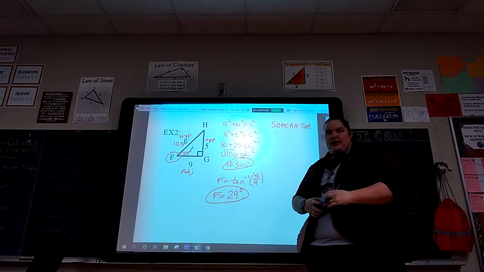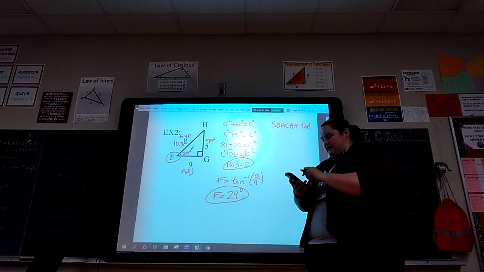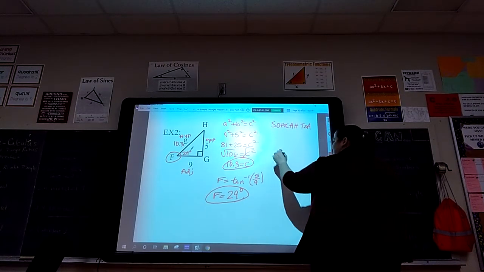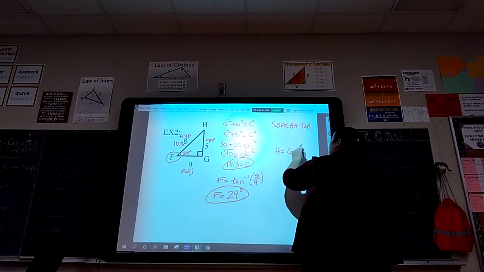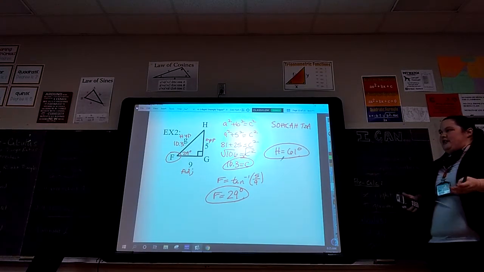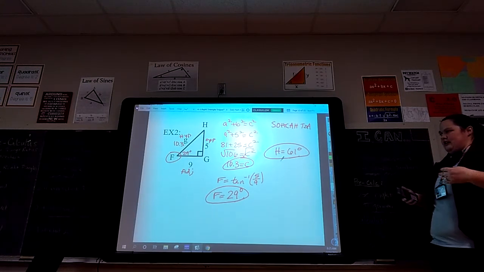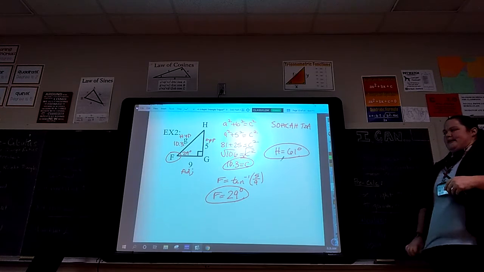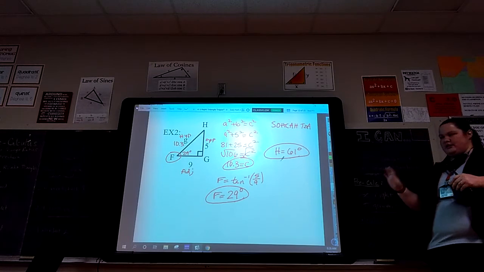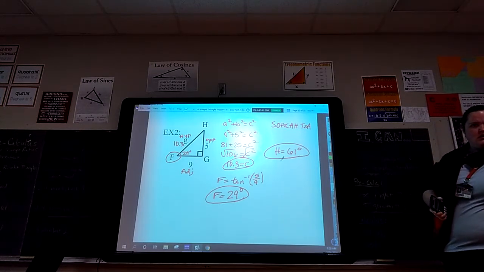Do we have to use SOHCAHTOA again to find the third angle? No, because now I know two other angles, so I can just use a little bit of subtraction. So angle H is going to be 61 degrees, because all three of those have to add up to 180. Now, if you end up using the hypotenuse instead of the adjacent or opposite sides, your rounding might be a little bit different, but as long as you're close, you're fine. So, any questions about solving a right triangle when you just have two sides to start with? Okay.